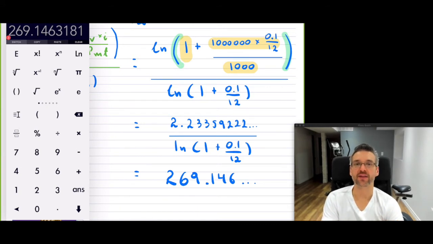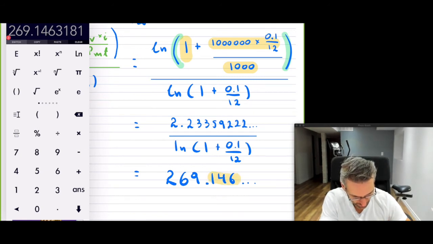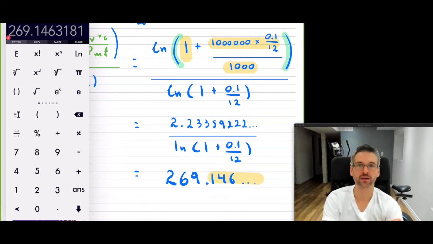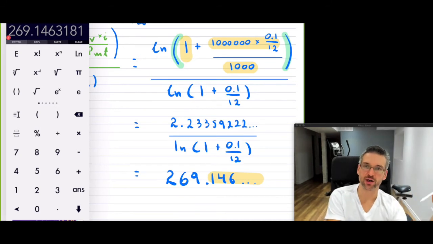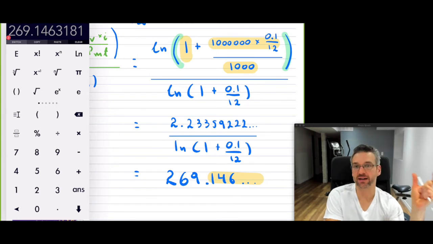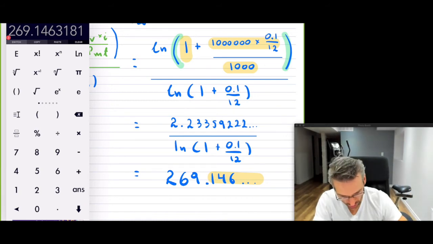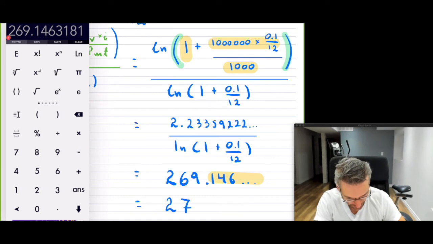This brings about an interesting thing, because how do we round? Remember, n is the number of terms or number of payments. And we can't really have 0.146 payments. So we assume, on the business side, that we always pretty much round up, because 269 payments will not get you to that future value. You're still going to have to make some partial payment at the end. It might be smaller than your $1,000, but it's going to have an additional n. So our answer would actually be 270.